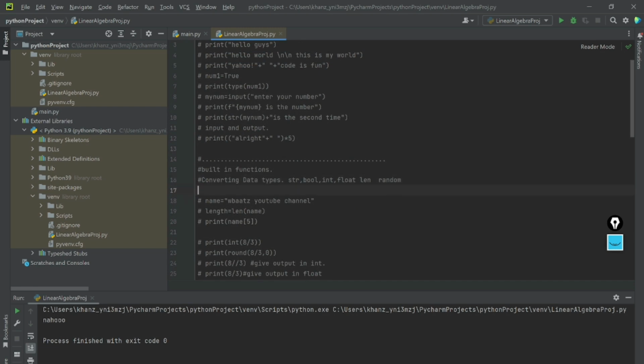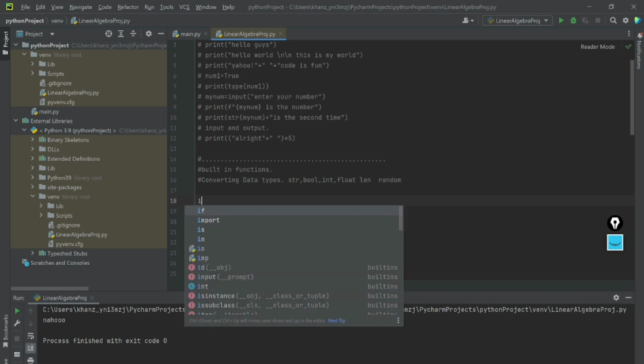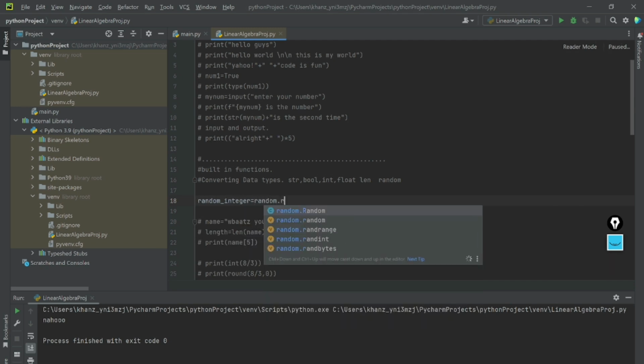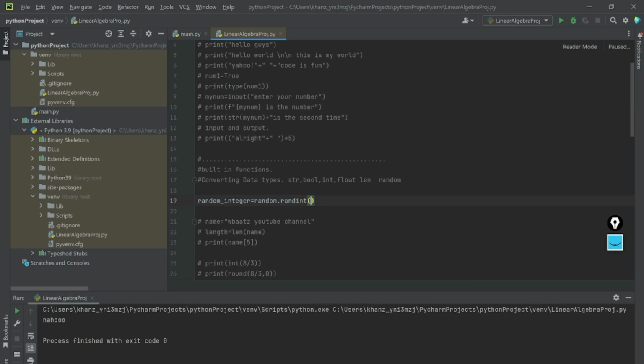In order to use it, for example, if I want a random integer, I will use random dot randint. I need an integer from 1 to 10. Then I want to print this random integer.